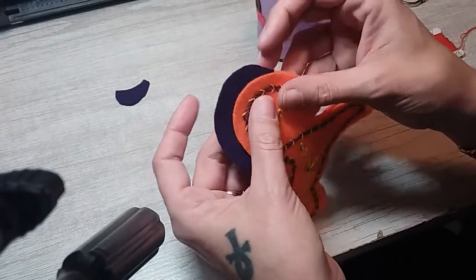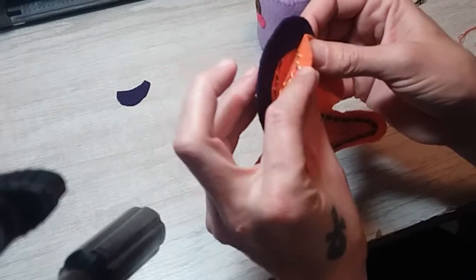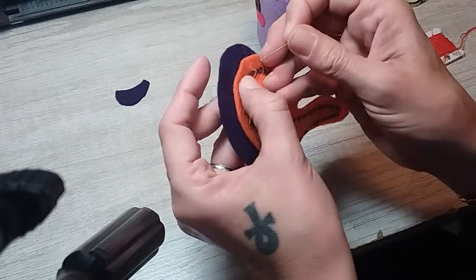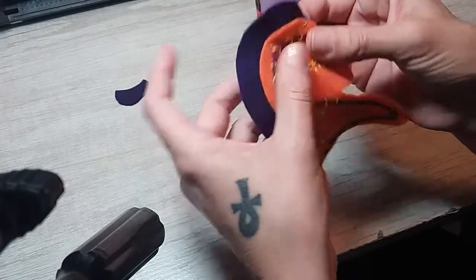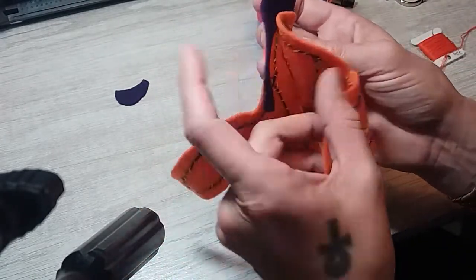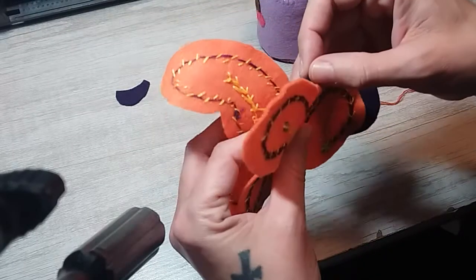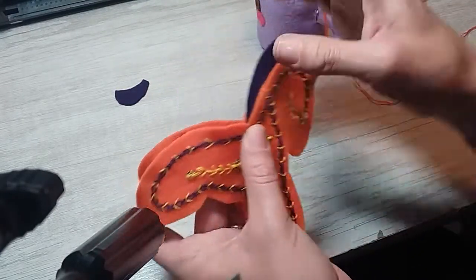And you want to make sure that that's sandwiched in there and that it has enough space so that when you sew it together, that's going to be sewn in also. And when you're confident of where it is, stick a pin in there and hold it into place. And see, that's coming out there. That's why we put our pins in. So we want to get another pin and pin that in also. I'm going to bring that in, tuck it behind the neck like that. Kind of make it curved in. That looks real nice.